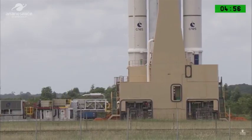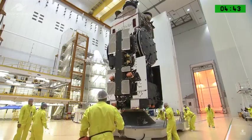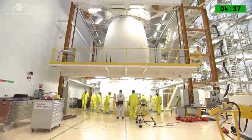Combined satellite launch vehicle operations were initiated on January 21st. The satellites were assembled on the launch vehicle and all launch vehicle systems placed in flight configuration. The satellite was then transferred to the BAF final assembly building to be integrated on the Scylla structure, placed under the fairing and integrated with the launch vehicle upper composite.